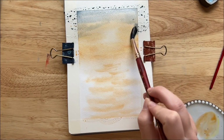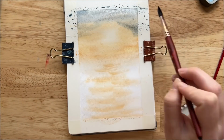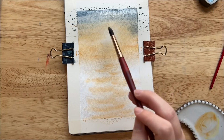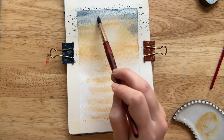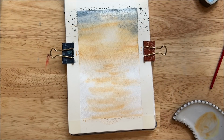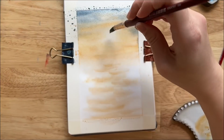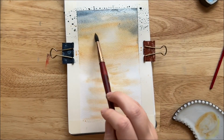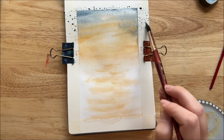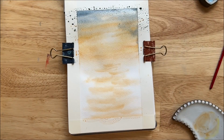Okay, so I let it dry. I used a little dryer, and then I re-wet completely with water. And now I'm taking some very light value Payne's gray, meaning watery. Light value means some watery Payne's gray, and painting it just along the top, and then just a little bit into the yellow ochre area. We want to be careful here because if we mix the yellow ochre too much with the Payne's gray, it might turn kind of like a brownish green.